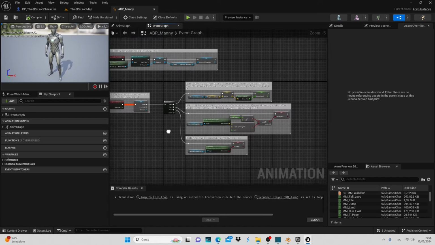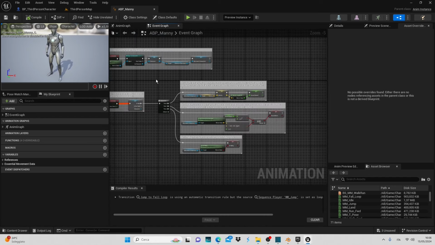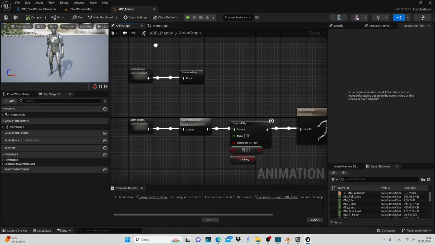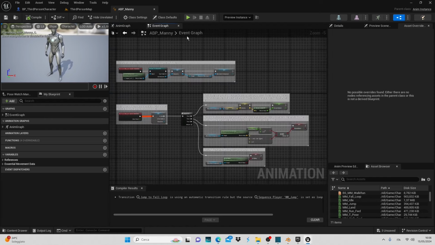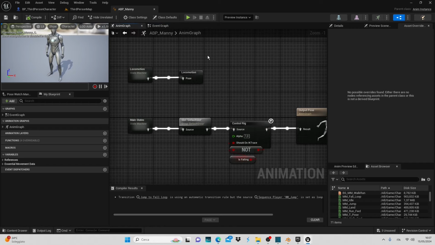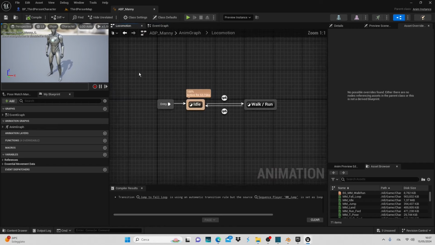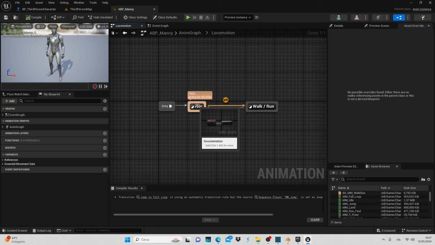Here we find the event graph and here the animation graph, where we find the system of transitions that allow passages between the different states. So from a state, for example, idle in this case, to a walk-run state, which as you can see is two-way.